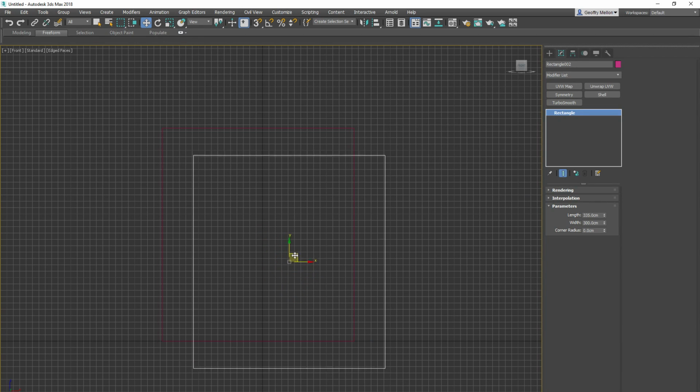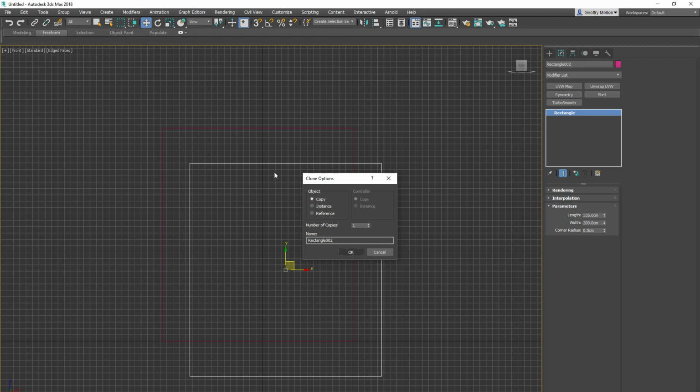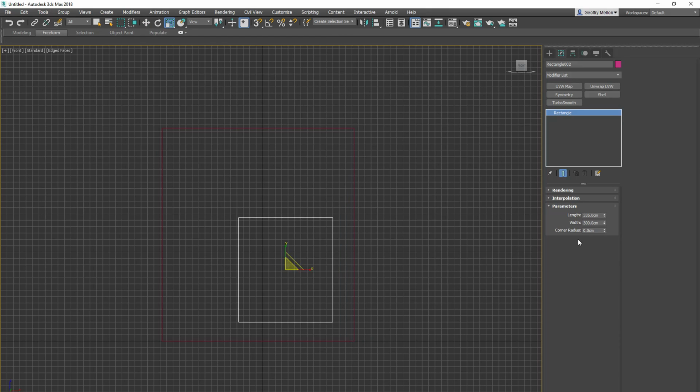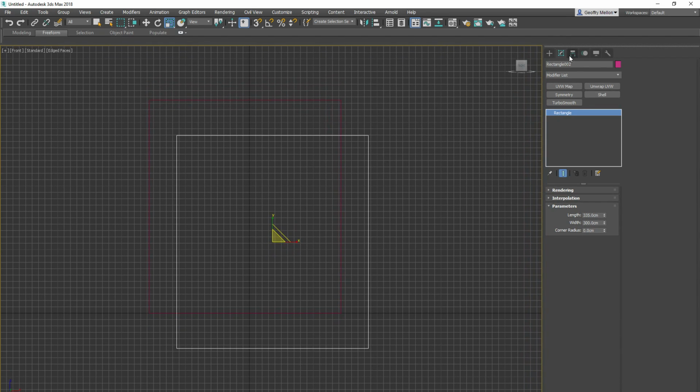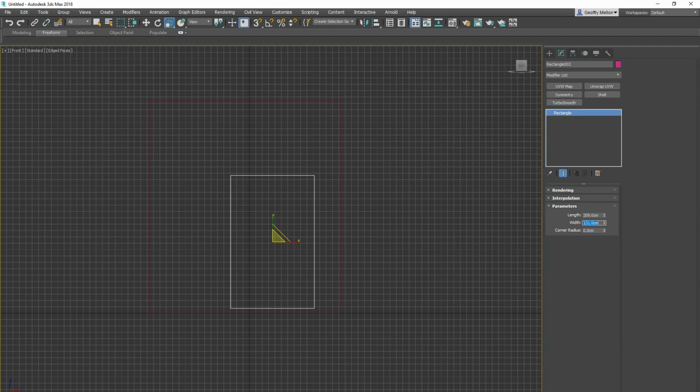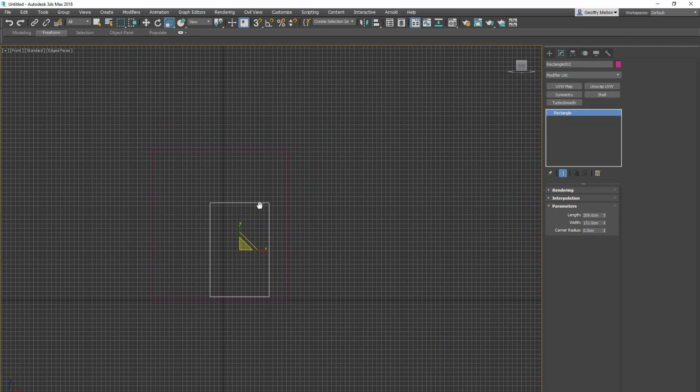I want you guys to get used to making copies of things, and I'm going to make a copy by moving it. I don't want to scale it, because watch what happens when I scale something in Max, even a spline. All of these numbers that I just typed in for the exact size don't change, so it's kind of useless for what we need it for. So we're going to come back in here and change these numbers to 209 and 131, which is roughly the height of a door frame in centimeters.